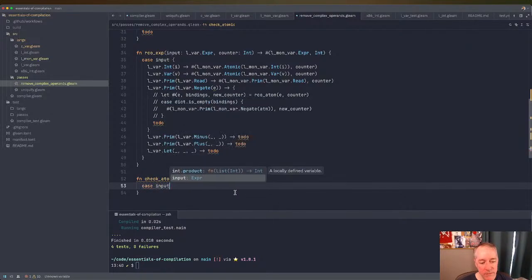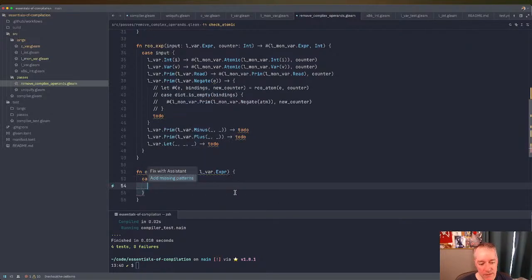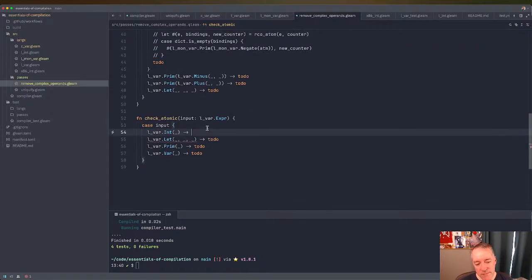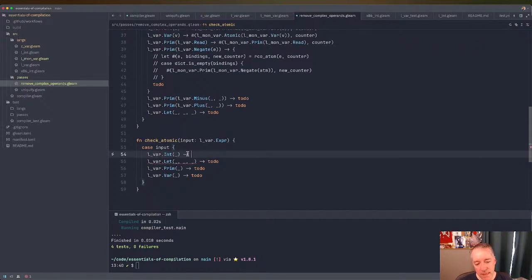Okay, so we need a match on this. And if it is atomic, we want to return true, I think. The question, I mean, this is going to be, let's have a return bool.